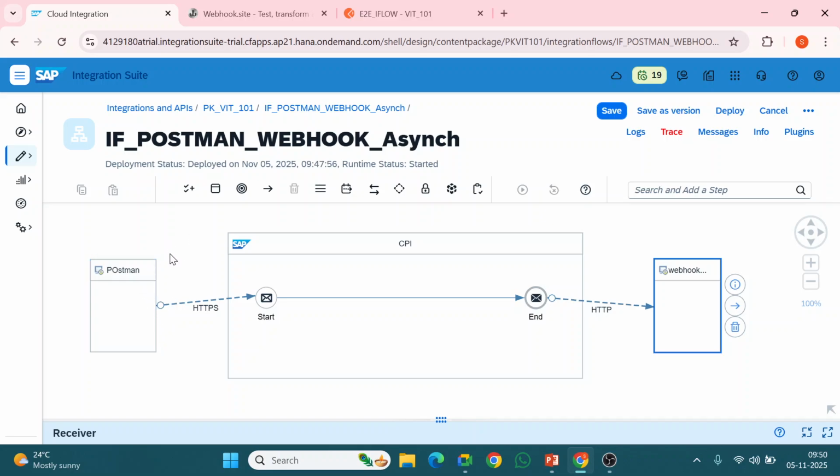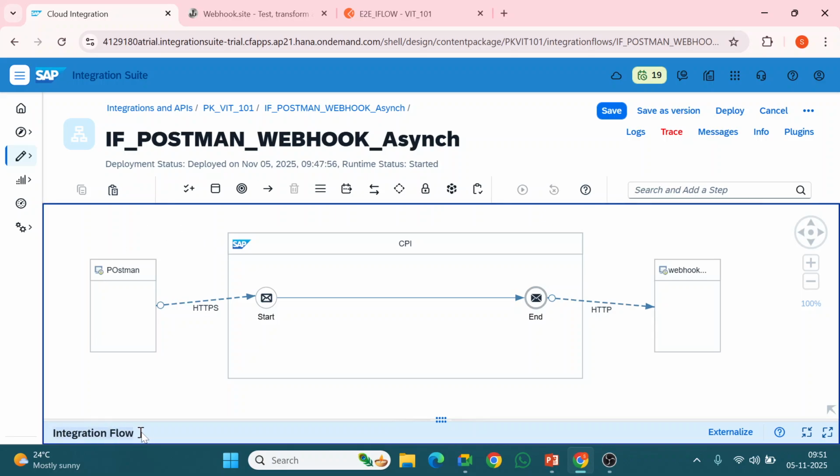These are all the prerequisite steps, guys. If you do it a couple of times, it will be easy for you to understand. Maybe the first time you may feel there are so many steps, but these are all very simple prerequisite steps. Now I'm clicking on the white space of our integration flow.